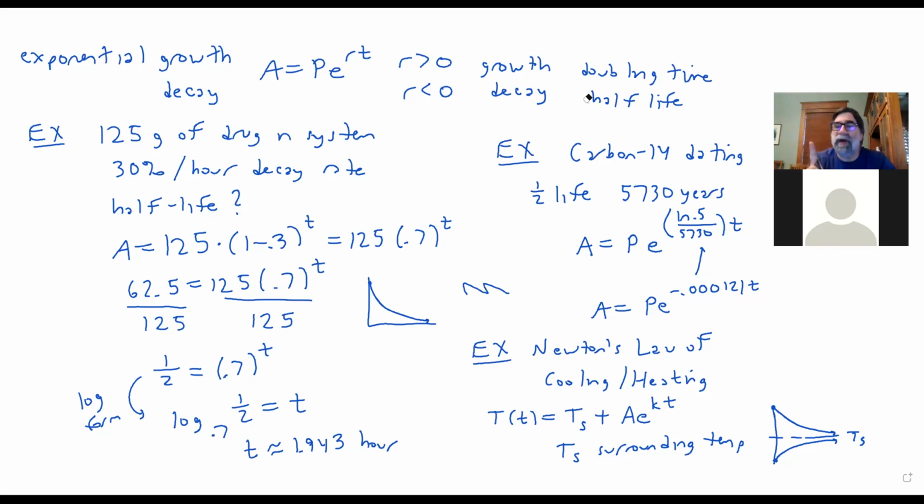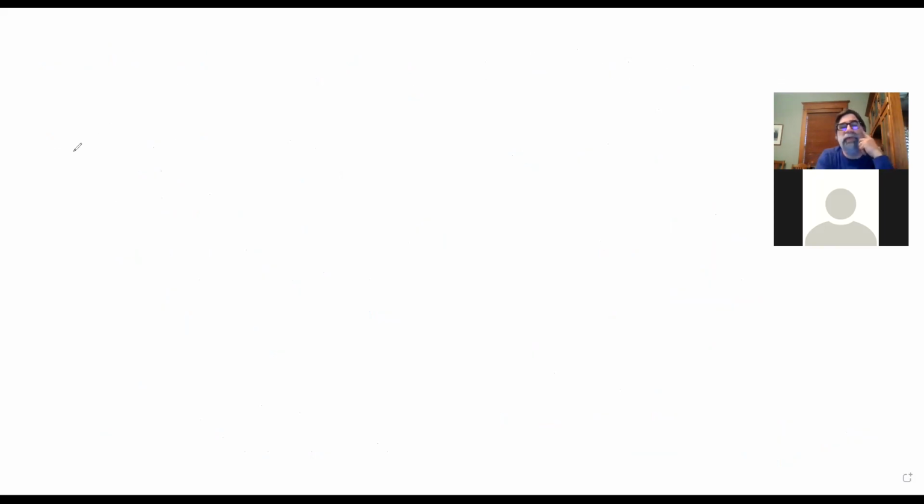And then do one new model, and then talk about how our calculator is going to work here. So let me clear this off. So just a quick review of the logarithmic models. We did the pH of a substance, and just write down the formula that we talked about last time.